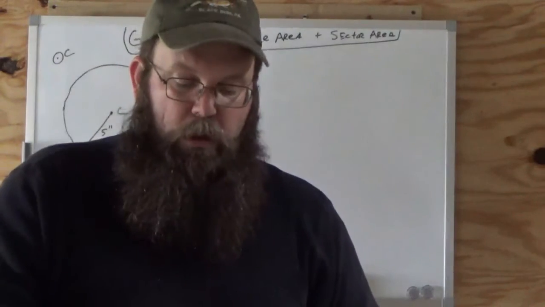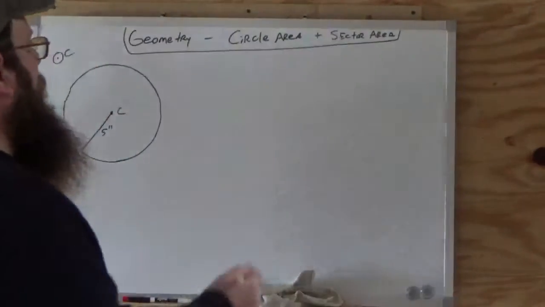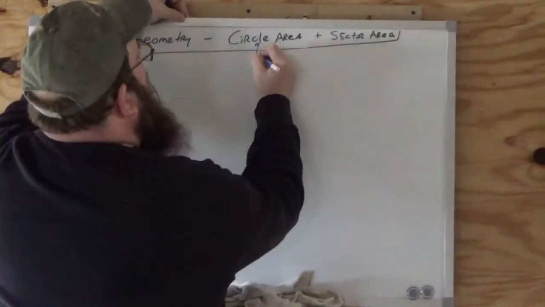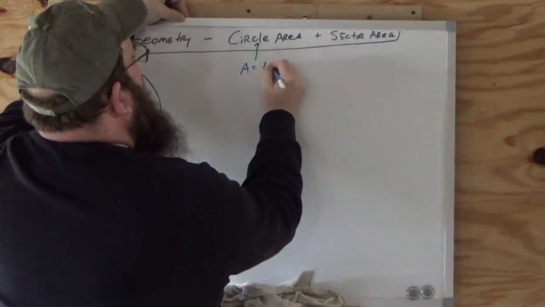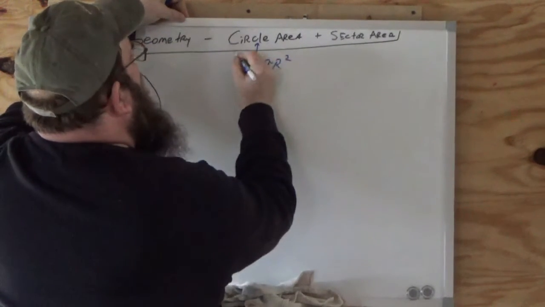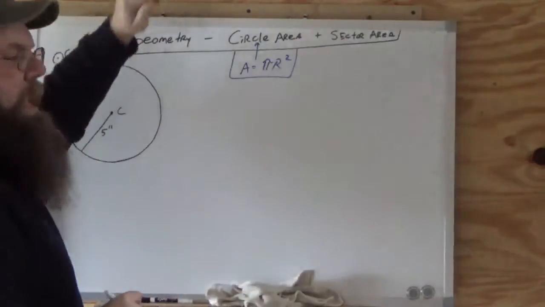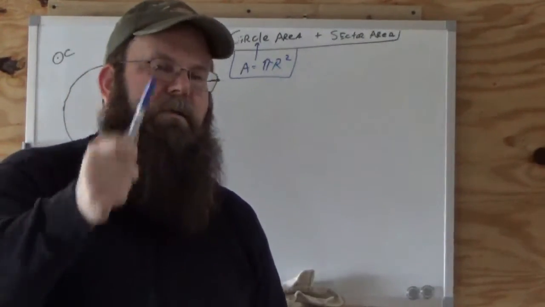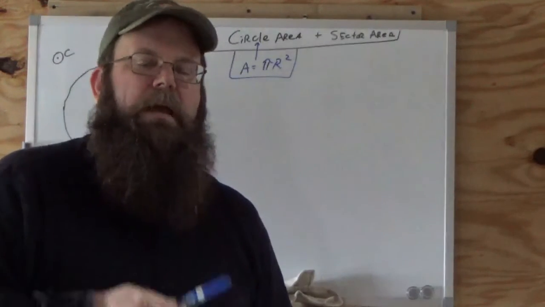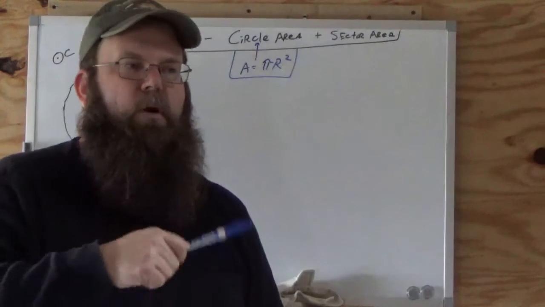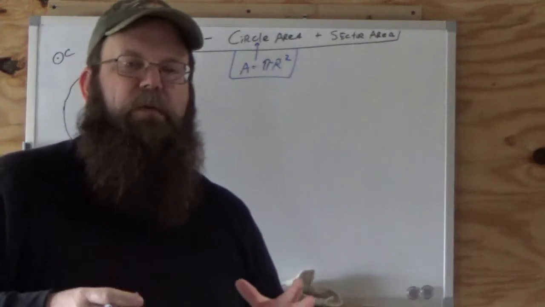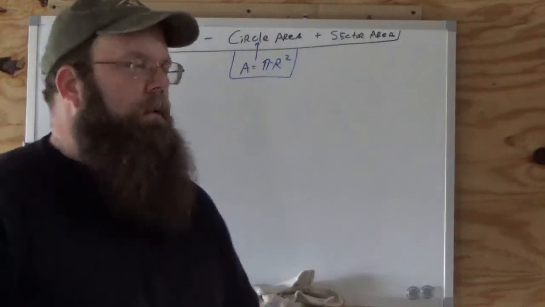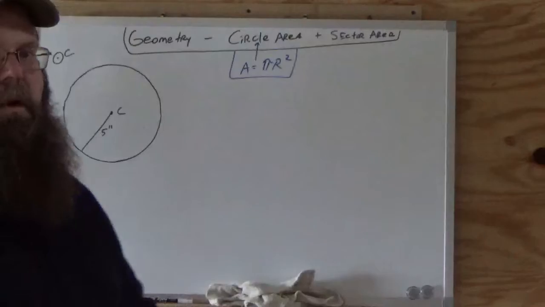So first, I do want to take a little bit of time here and show you something really cool. I bet a lot of you know the area of a circle is pi r squared. You probably learned that in 5th or 6th grade. And not only that, I know you did it in 7th grade, 8th grade, and we did it back in September. It was part of the menagerie of stuff in chapter 1. Boom, circle area, pi r squared.